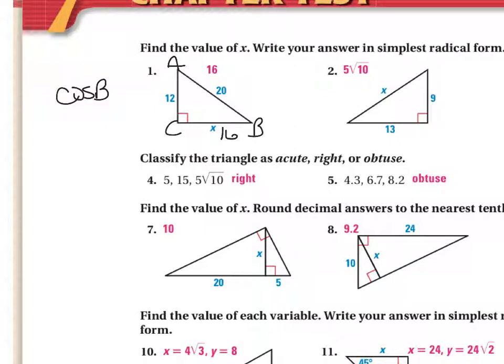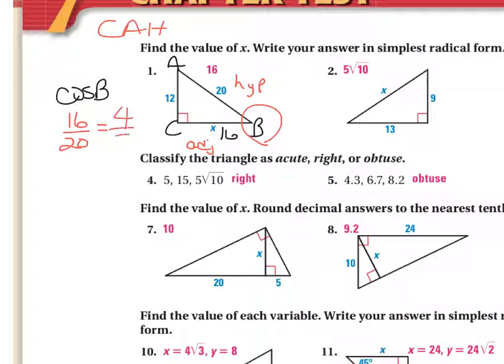All right. So if I said, find cosine of B, we know we need adjacent over hypotenuse, right? What is the adjacent side in relation to B? The 16. Okay? And I need the hypotenuse. So I'm going to take my adjacent and my hypotenuse, and I'm going to put 16 over 20. And then I have to reduce it. What is it? 4 over 5. Okay? You will have one where I'm going to ask you to find cosine.